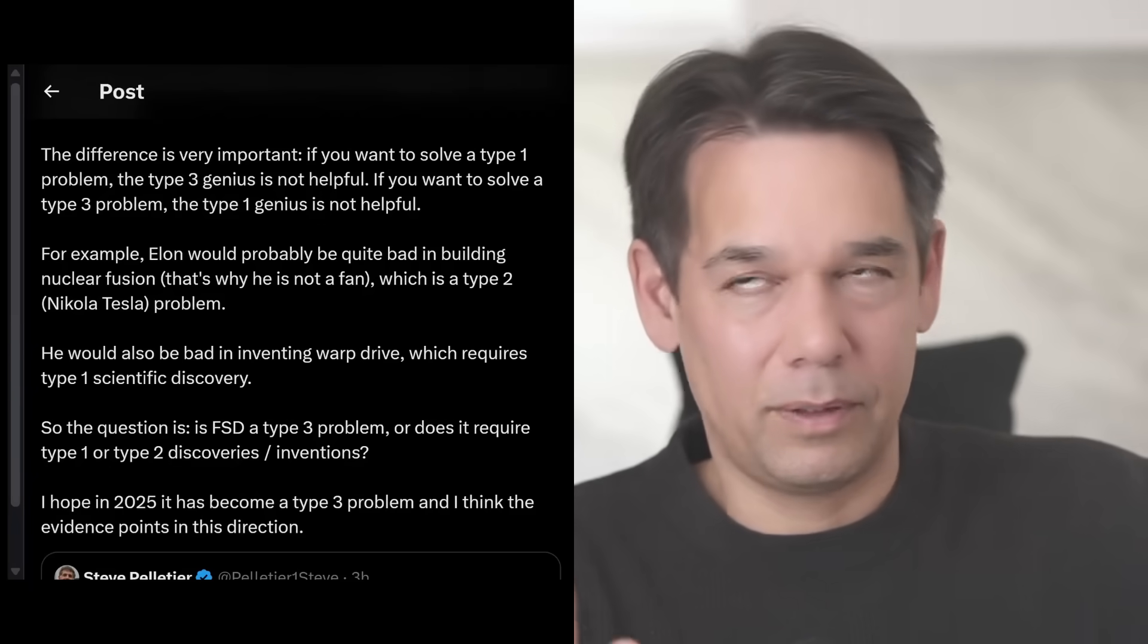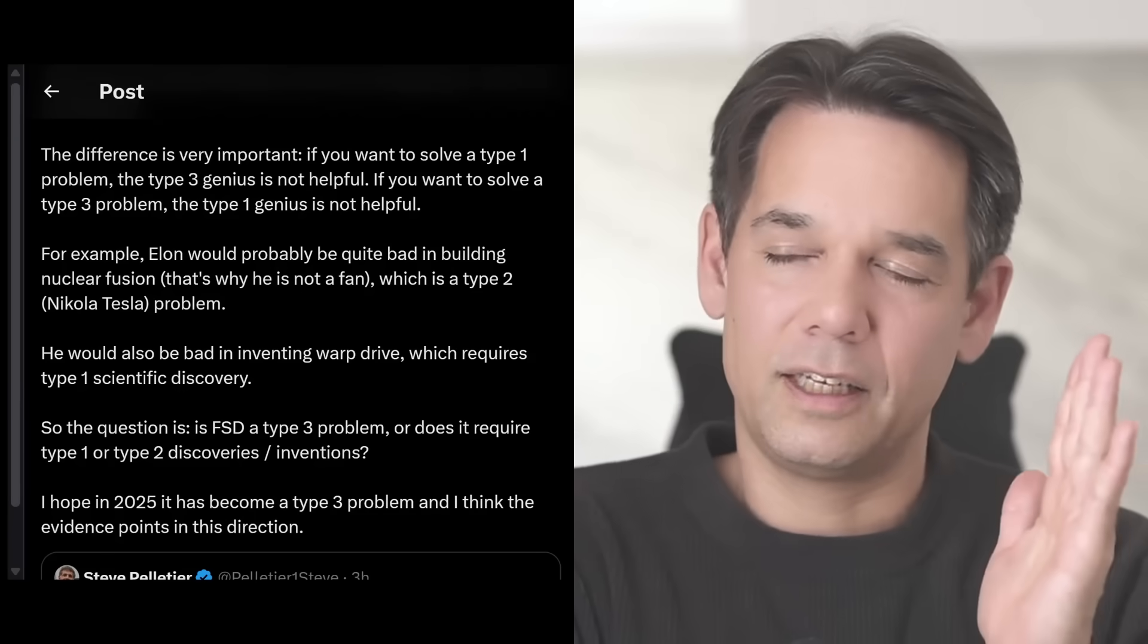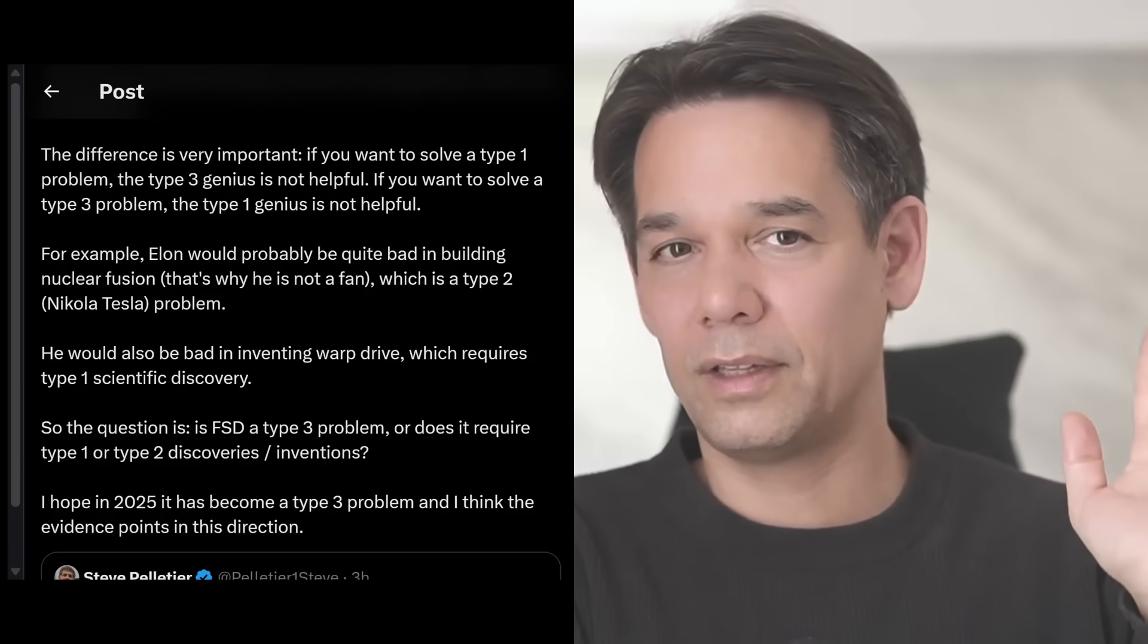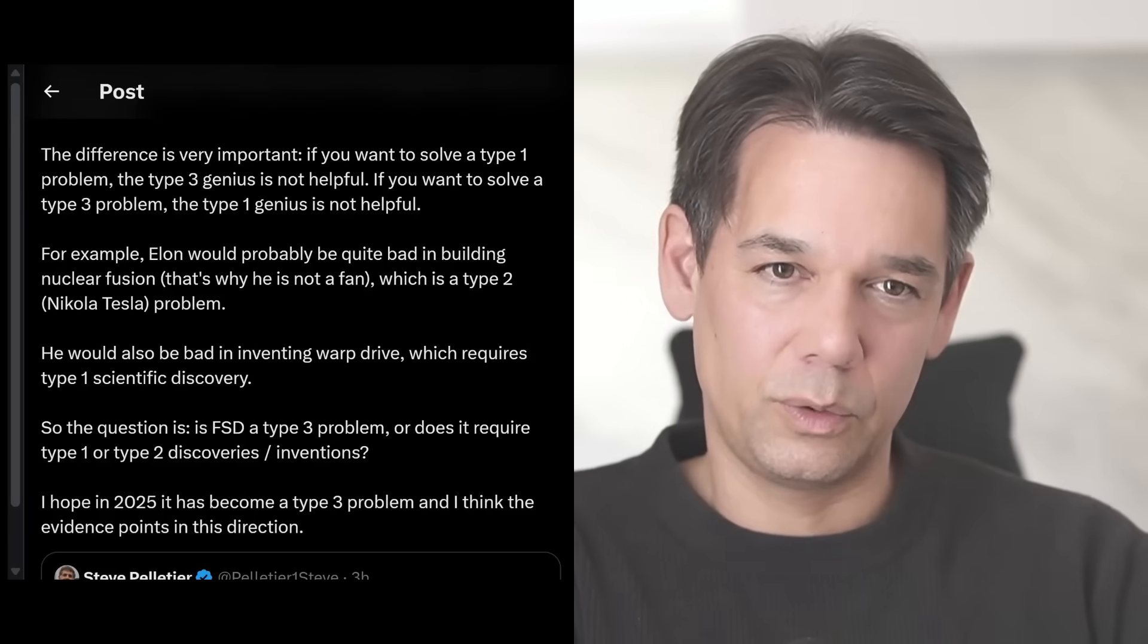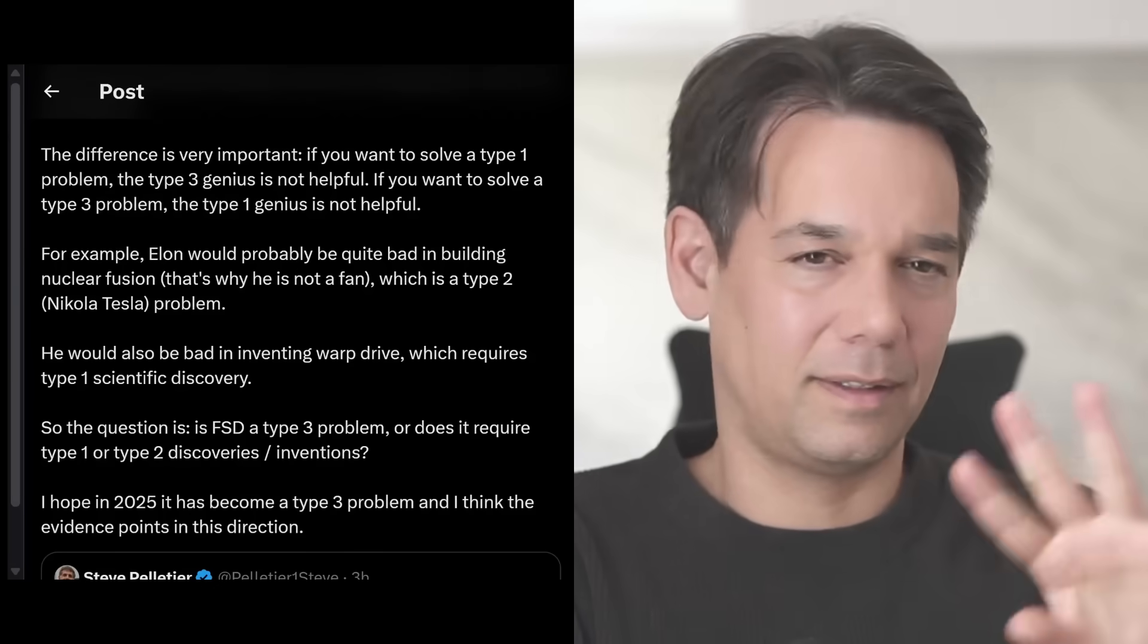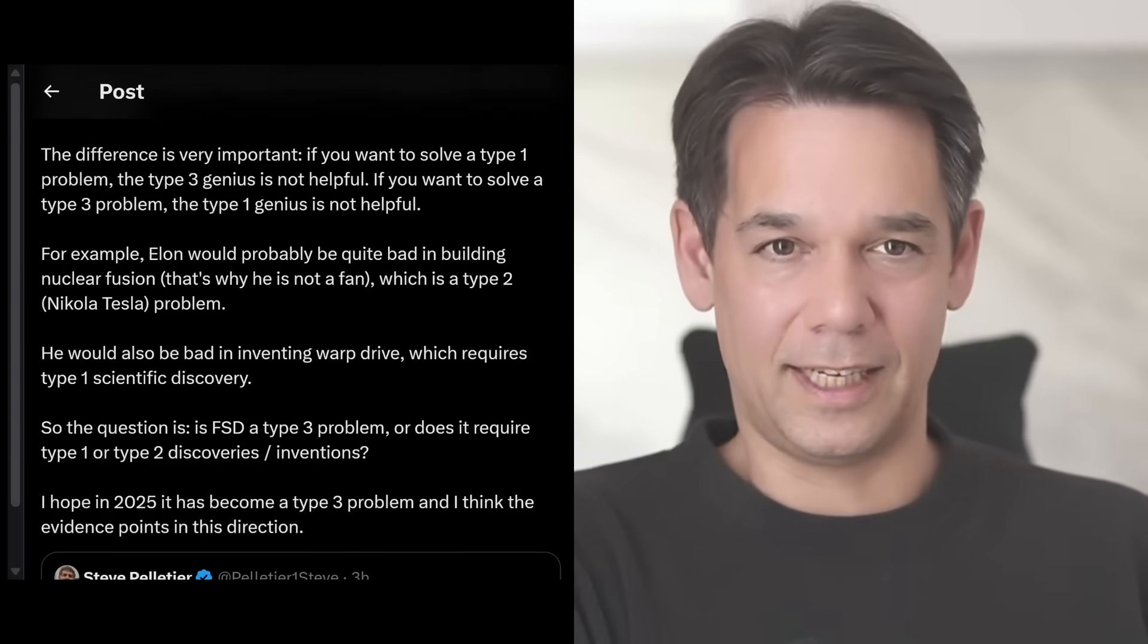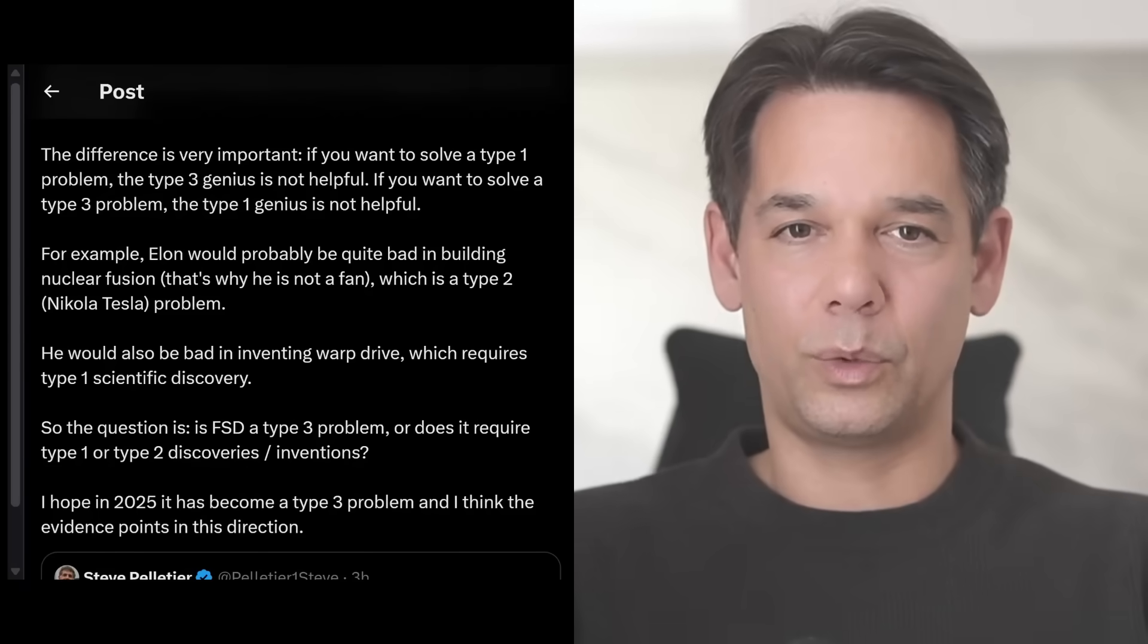So I think Elon was wrong in the beginning, but he got a little lucky. Maybe it was more than luck. Maybe he triangulated the larger ecosystems of AI inventions. And I think in 2023, around there, something happened that unlocked their ability to do end-to-end neural nets. Because some people say they just had an idea and this is not that simple. They didn't just have the idea.